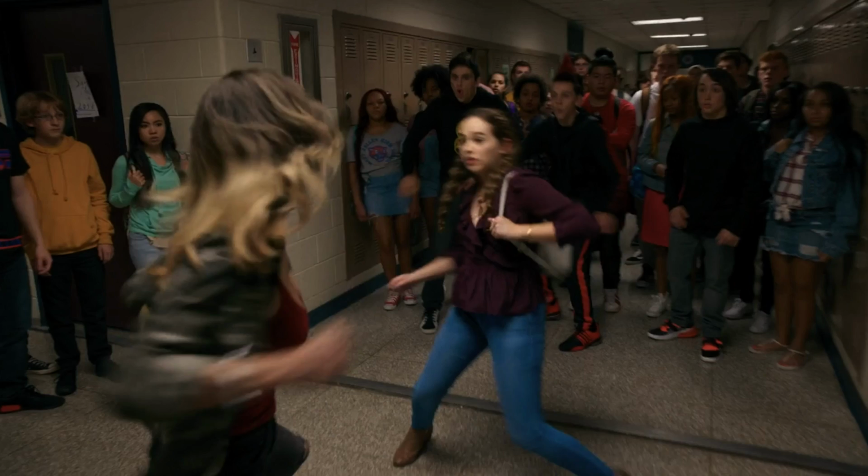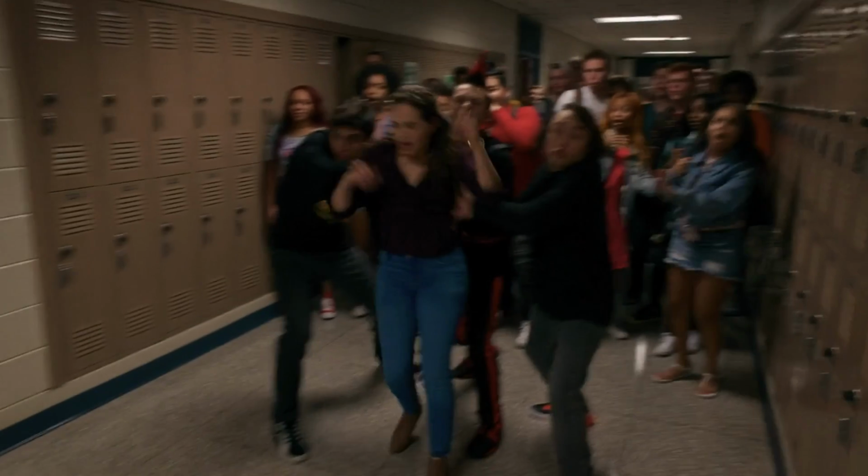So already that wasn't too good. The first punch was really far away from the actress. And then the second punch looked all right, but with shaky cam, everything looks pretty good. Which is, I personally don't like shaky cam. I like fight scenes with steady cam, like a lot of martial arts movies do. But I mean, it's all right.